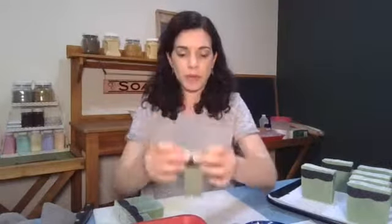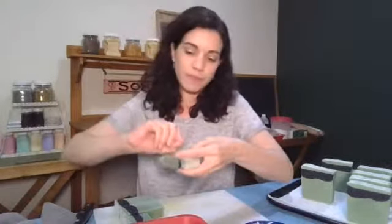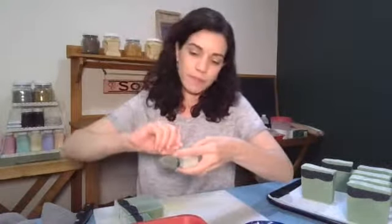So these are nice, narrow little bags. We used to use these for soap pops at the studio when Debbie taught her soap pop classes. So I'm just going to pop it in here. It works nicely for these skinny bars. I just fold it over, and then I could just put a piece of tape on the back, or I have these really nice little circles that are just clear in my collection of stickers. And I'm just going to pop it on the back.